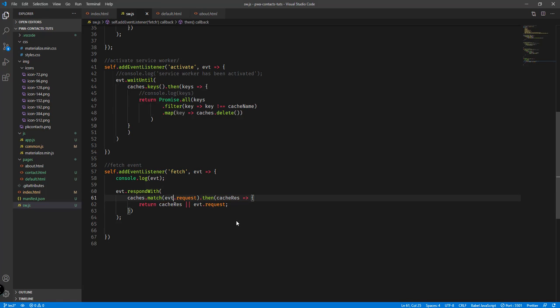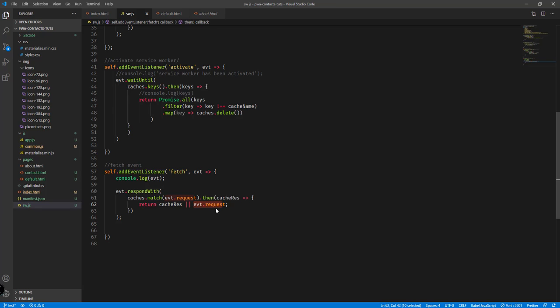So in here we're checking if the request matches an item inside our cache, then return that particular cache resource. Otherwise, return the request. There you go.